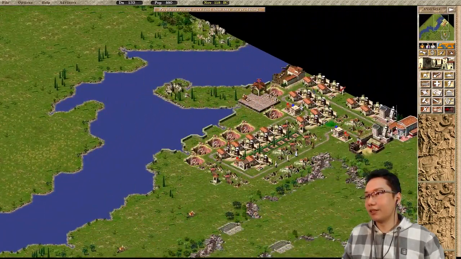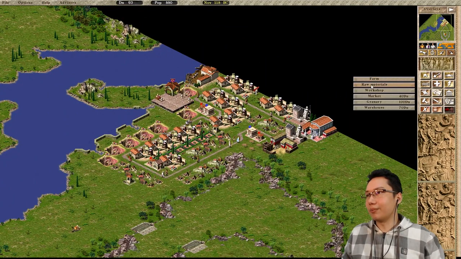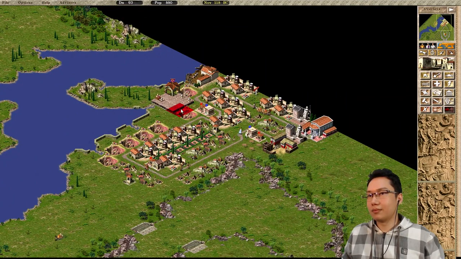Squeeze in a couple houses there. So I can boost up another clay pit? Allowing more pottery workshops. Clay pit there. We're just gonna break that so there is a way to walk through.